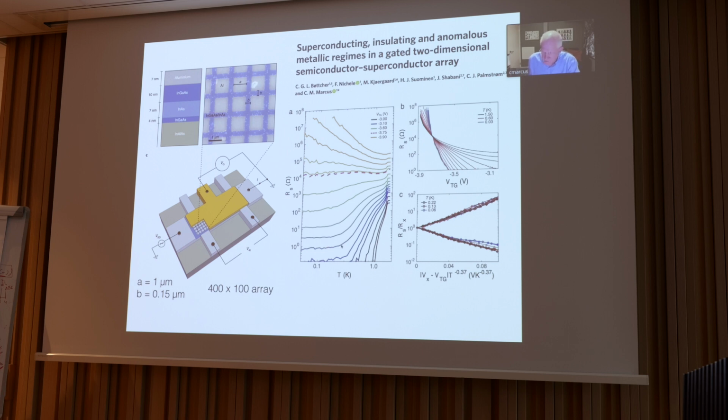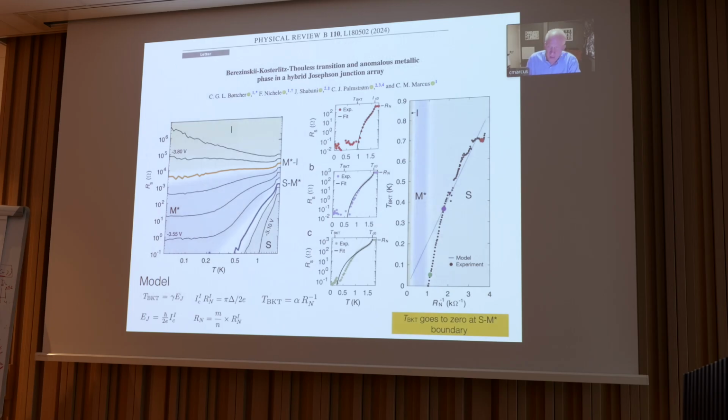And we went on to study, take just the high temperature phase before the system decides it doesn't want to be a superconductor and wants to have a gate voltage dependent saturation value. It scales, it gives critical exponents, and up here looks very much like everybody's superconductor insulator transition. But as is commonly observed in the superconductor insulator transition, it's interrupted at low temperature. I don't want to spend a lot of time with this. This is now already 2024, so this is, in my mind, getting kind of old already. But we spent a long time trying to understand what was going on, and we have some speculations.